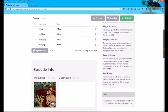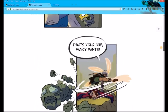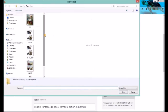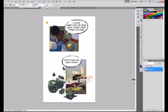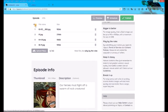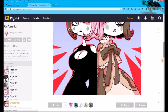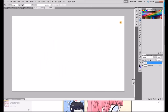And I know some people are going to read it on their phone, but at the same time, I just felt like it was really big. So I went back and changed it to 800 pixels wide, which is what I'm used to on DeviantArt and other sites. I think Tumblr too has only an 800 pixel width range. So I went ahead and did that. Re-uploaded them. Apparently you cannot reorder pages once you've uploaded them to Tapas. They will just show in the same order that you uploaded them, so you have to upload them in order.